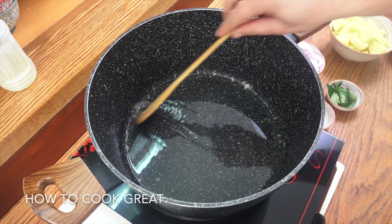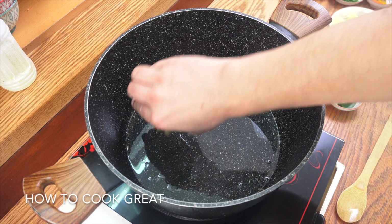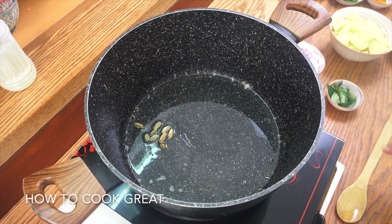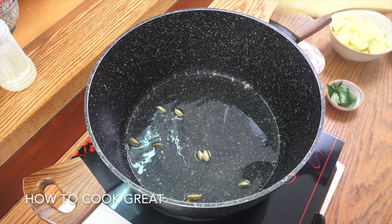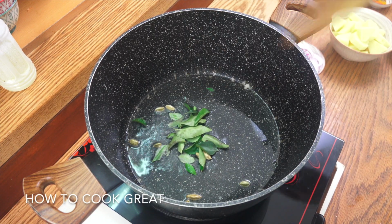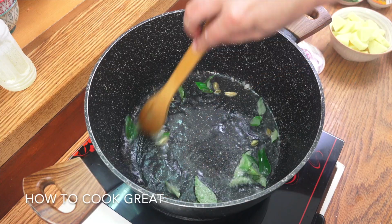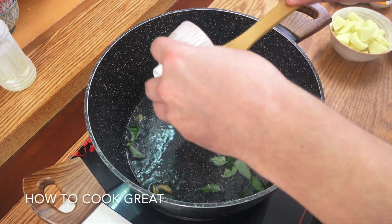Okay, so I've got a large saucepan here and I've got some oil in there. I'm using a sunflower oil. You could, of course, be using something different. Coconut oil, mustard oil, something like that, up to you. In go those green cardamom pods and the curry leaves. Then we're going to drop in our onion.